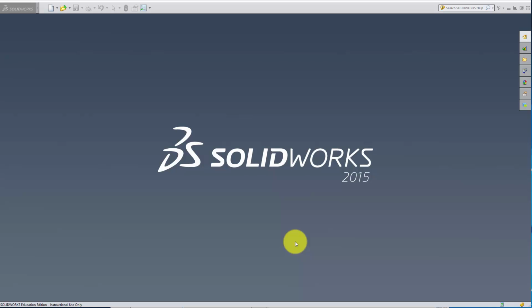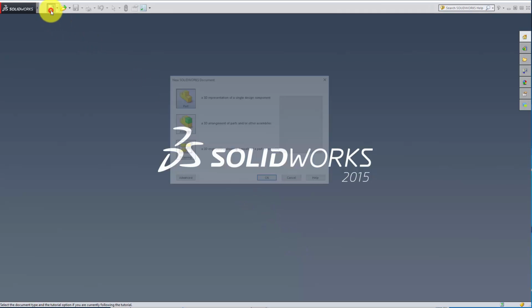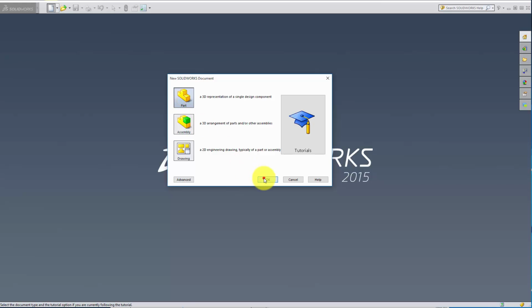In this video we're going to look at how to create revolves using the SOLIDWORKS functions and consider some parameters and equations for varying the length and width of our sketches, as well as looking at how to change some of the basic defaults within SOLIDWORKS. So let's start with making a new part. New part, okay.